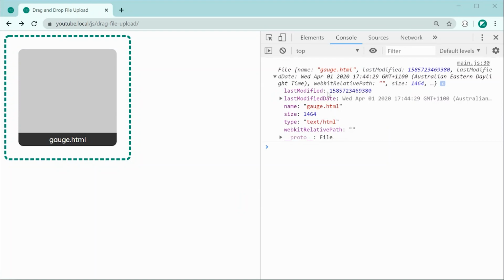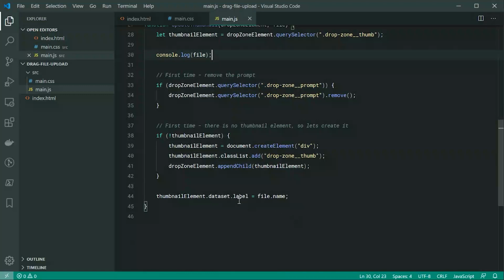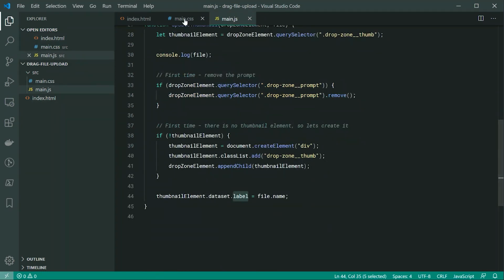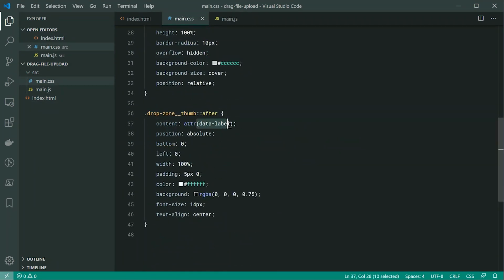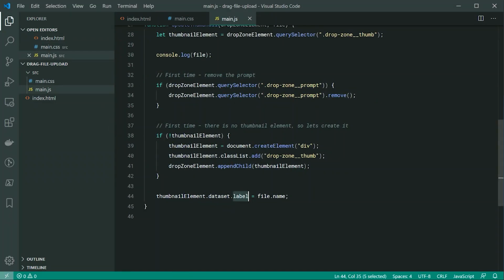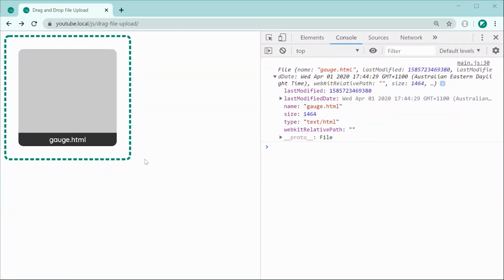So we're just grabbing the name property from the file object, of course gauge.html, and then we are simply just setting that to the label data attribute, which I showed earlier, and of course it is being grabbed by the CSS label and of course being inserted just right there. Okay, cool.